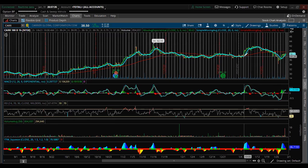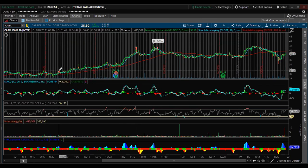When all the moving averages coalesce into one point, it goes higher. Prime example right here. This was January 5th. Another prime point over here, back in November 2nd. So when the moving averages come together, they tend to spike up higher. It kind of did a fake out breakout here, but it still went up higher gradually. So that one's a good one.